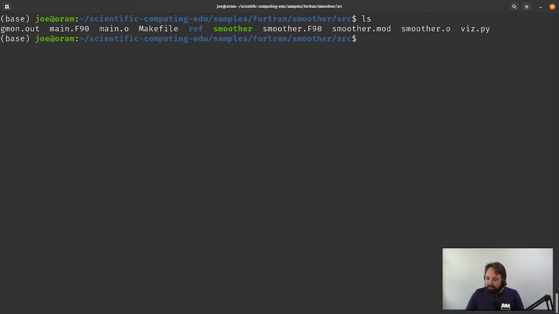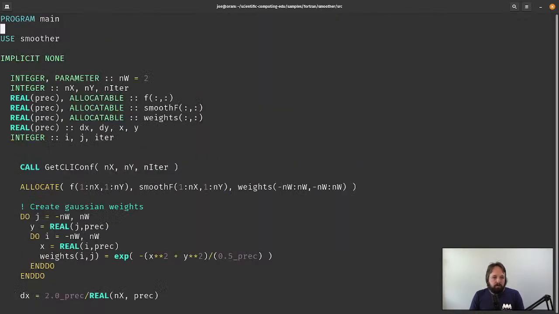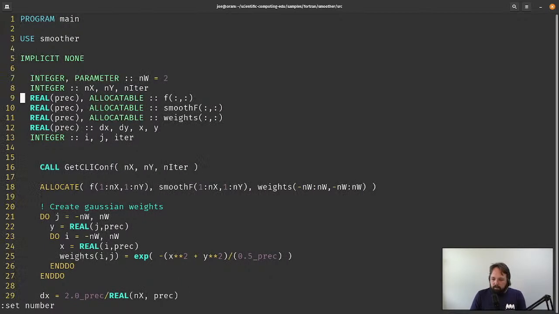Okay, let's start doing some coding. Now, what I like to do when I'm doing HIP stuff is just go ahead and start moving data around. Make sure I can do that. Verify that we're doing that with a profiler, and then we'll start moving some kernels around, because it's pointless to write the kernels unless you actually have the data there. Okay, it's not as straightforward as OpenMP. So in main.f90 is where we're going to start. I'm going to turn on line numbering just in case I need to reference some of these lines.